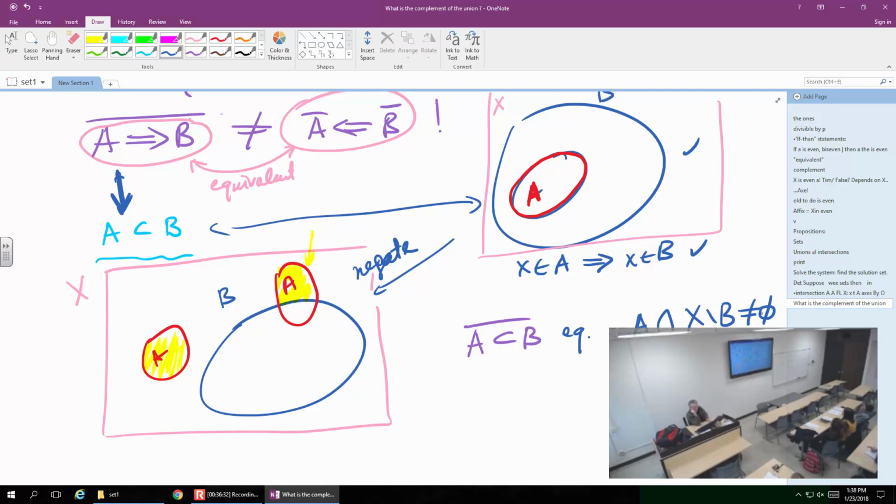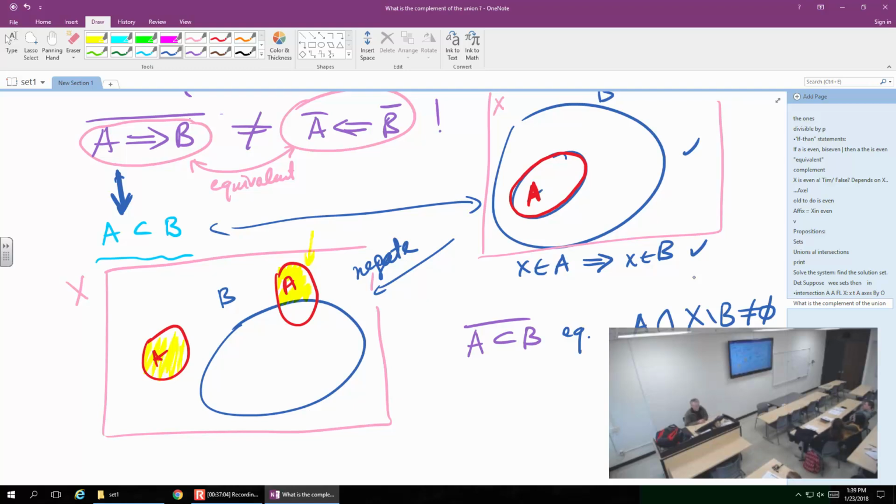So as you can see, with sets, this is what I'm saying. The negation of A subset of B is A intersects the complement of B. Okay. Now let's go back to logic and try to understand this. So once again, we are trying to negate the implication. And as you can see, it might look kind of awkward. If you remember, especially some of the examples from the homework.